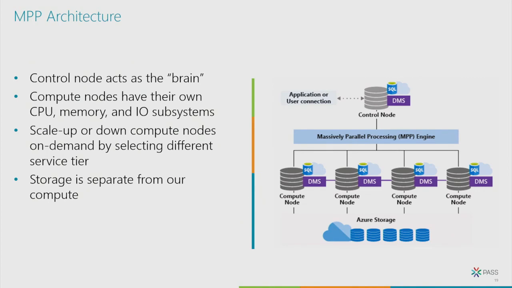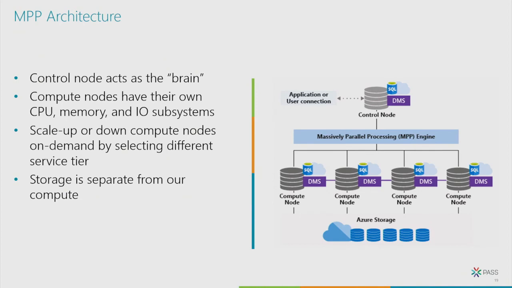Yeah, so let me back up to make sure it's really clear. When you do that $1 an hour, you get one compute node. So you have distributions, and I have a slide that will talk about the distributions, but you have one brain, which is a control node, and one compute node. And so you're not getting as much throughput because you're not scaling out across the compute nodes. So that's why you're paying for more compute nodes, to do more things in parallel. So it's the multiplication of what I selected up front, basically. That's what it will be.